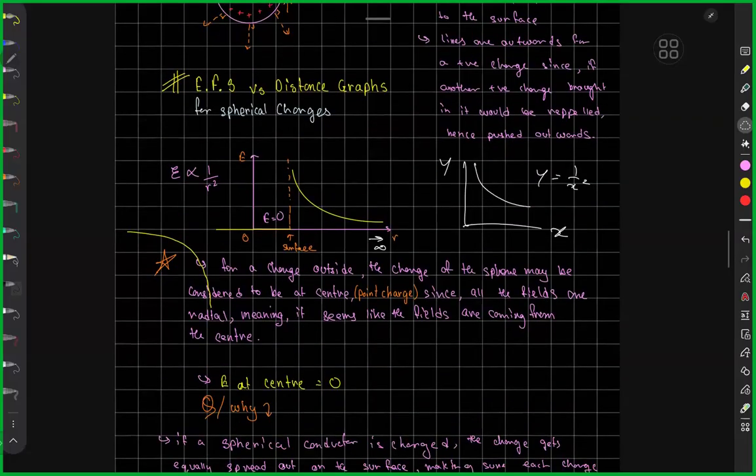That is why the force curve on the right-hand side of the sphere I've drawn on the positive axis, and on the left-hand side of the sphere I've drawn on the negative axis. It's simply the direction of the force or the field lines. Do we get it? So, what's the definition of electric field again?